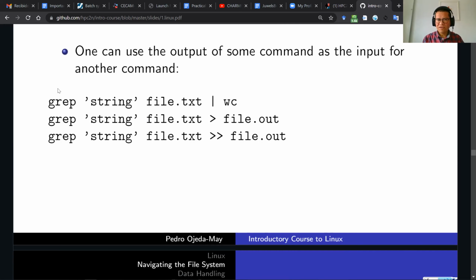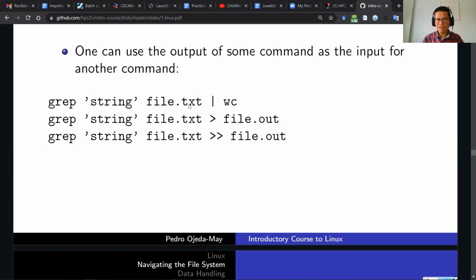This command will first search for this pattern in this file, and the output will be sent to the other command called wc. wc counts the lines and the words in a file.